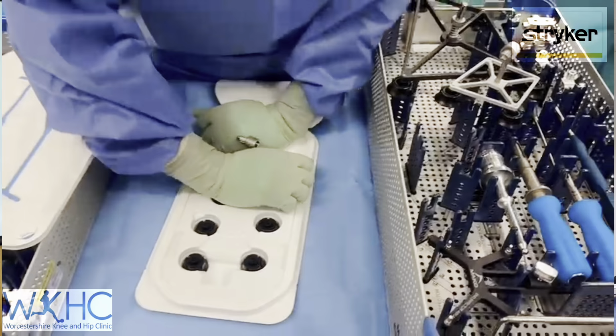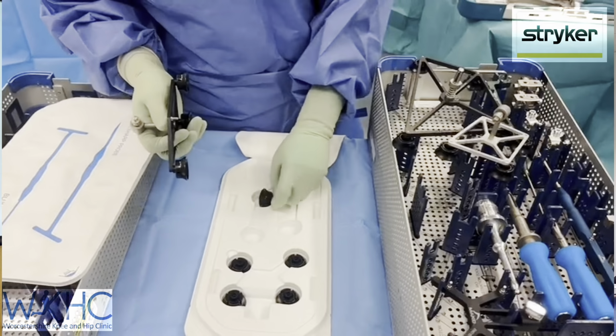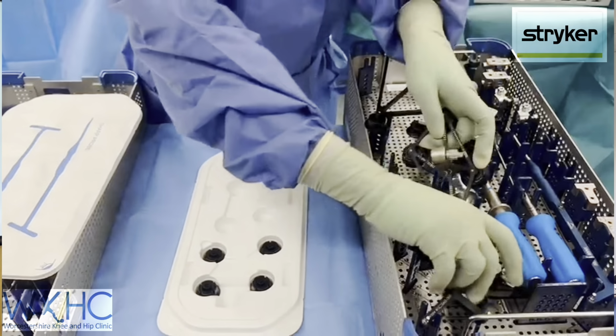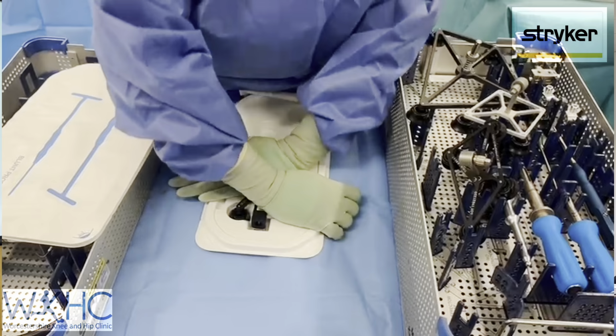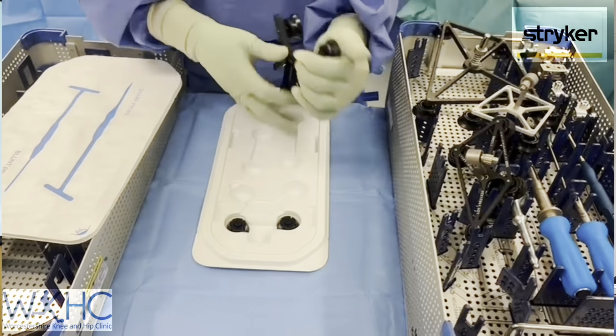The knee tibial ray is being put in. And then there are 4 discs on each of these which go on, and they're impacted down to a deep position. And then you've got a final ray, which is the knee end effector ray, which is used for calibration on the robot, and that has 4 discs on it.